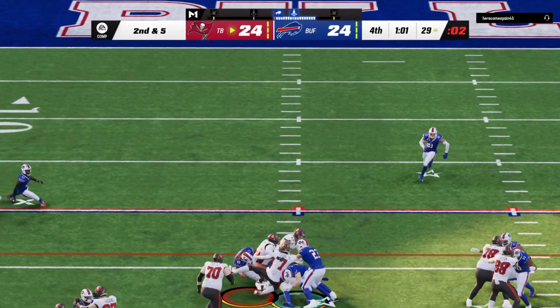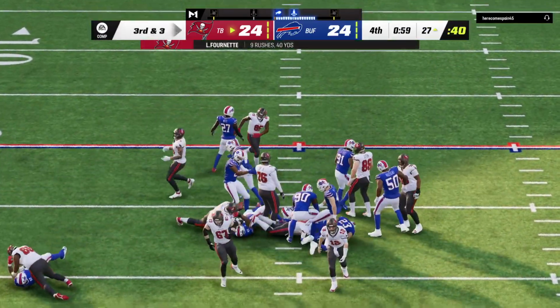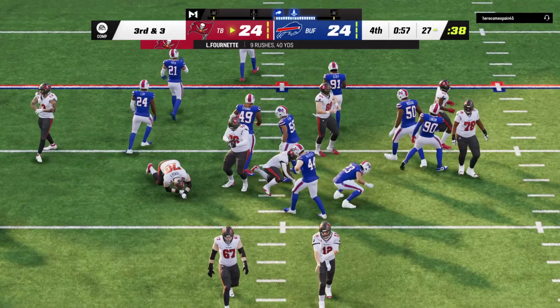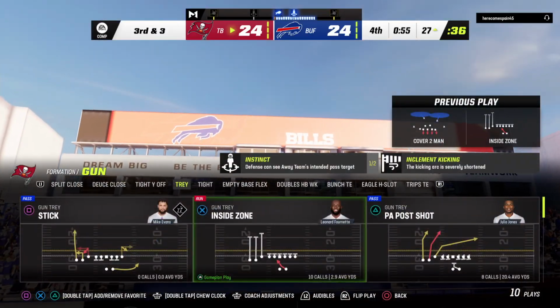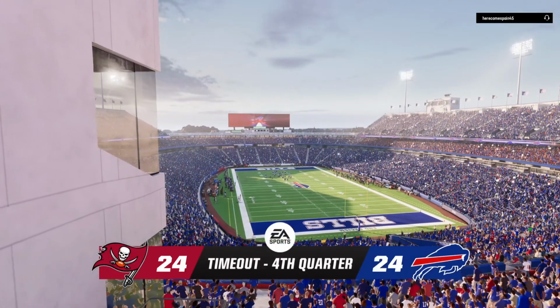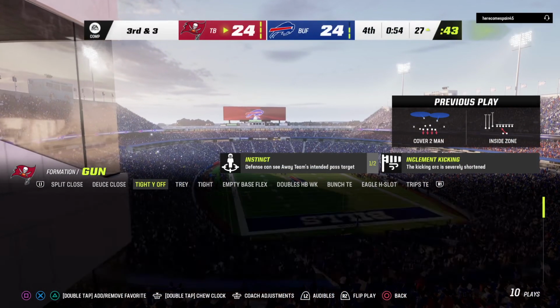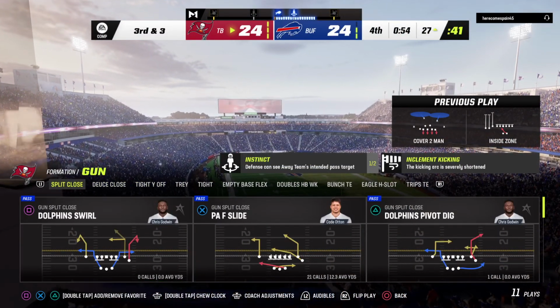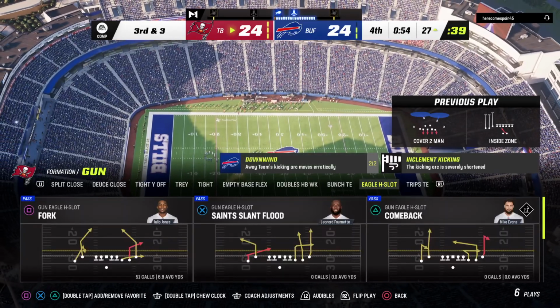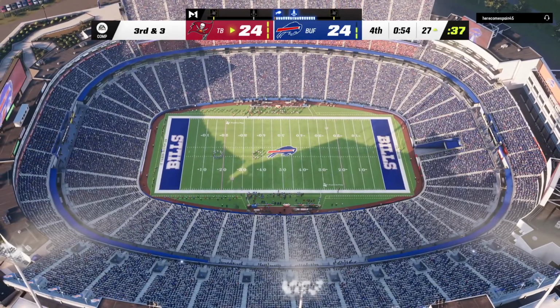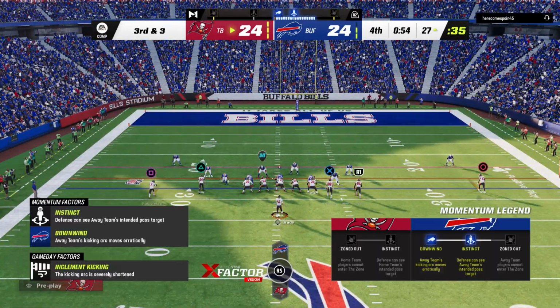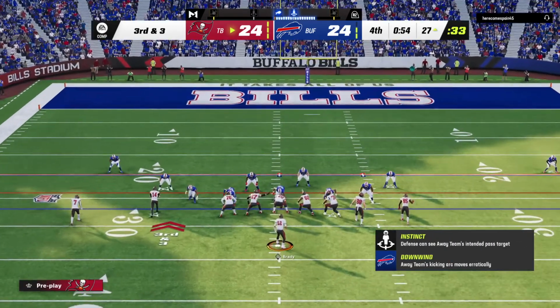A handoff to Fournette. And he'll get this one down to about the 27. All right, my man, this is now where it's risk-reward. Because on defense, you've got to crowd the line of scrimmage. You've got to get in all the gaps, get up tight on everyone, and try and force the field goal attempt here. You can't let them break one big, but you know something, when you crowd the line of scrimmage, if they do pop one, it's going to go a long way.